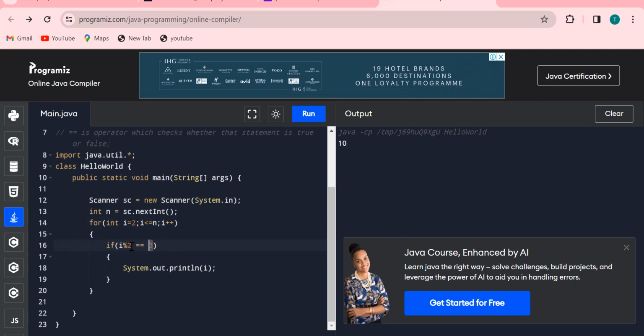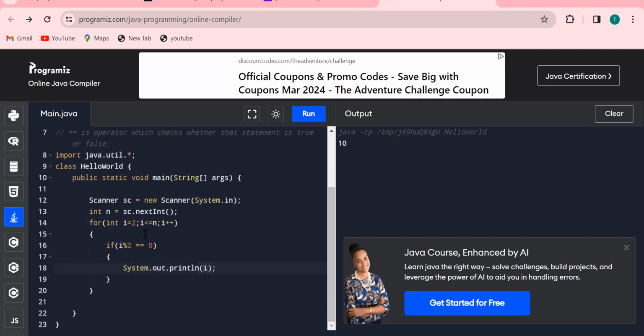So the condition passed, and the statement will be executed. So the I value will be 2. After that, the I plus plus will be incremented, and the value will be 3, and so on, up to 10 the same process will be executed, whatever the n value which we have given. So up to 10 it will be executed.